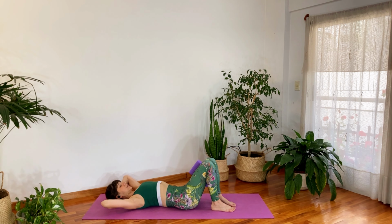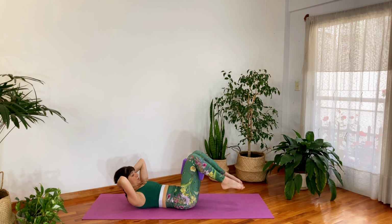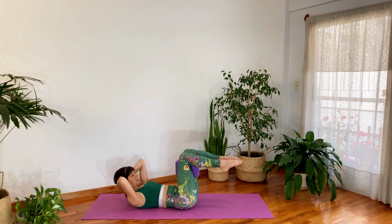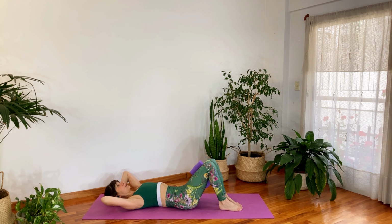Then we're going to exhale as we draw the navel towards the spine and imprint the lower back so that it's as close to the floor as we can comfortably make it. Ideally, it's touching. Okay, breathing in to prepare. Exhale, peel the upper body up, drawing the navel in even deeper. Then float the legs up. We're keeping the back in contact with the mat. Inhaling as you lower the feet first, and inhaling, lowering the head.